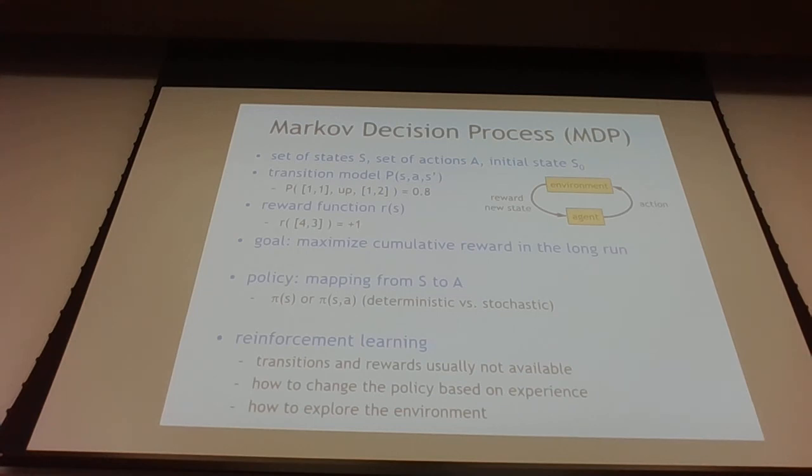But the point is that transitions and rewards are not given, so you have to figure them out. Now the question is, if the transitions and rewards are not given, what policy do you take? Because you have to start playing the game. Even to observe what the reward and the transition are, you have to take some policy. You have to move forward or backward or do something. So what is that initial policy? How do you know what the initial policy is?